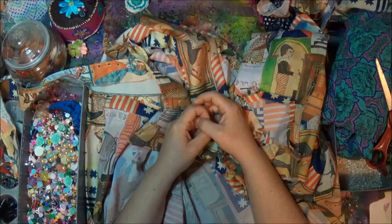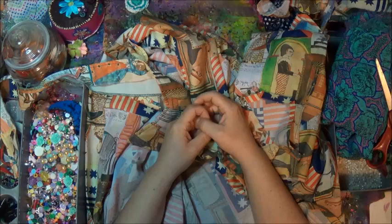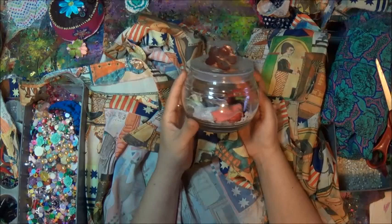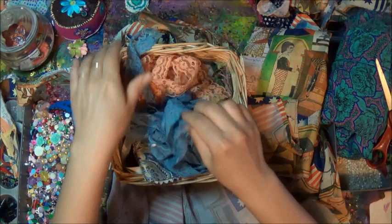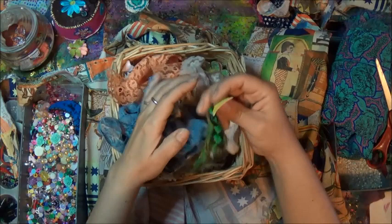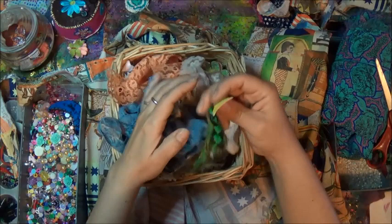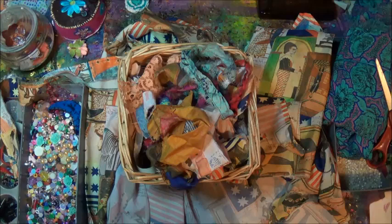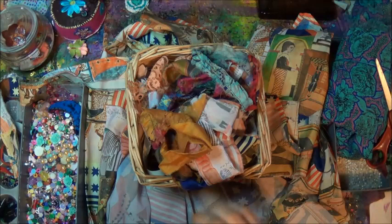I'm going to sit here and cut this whole shirt up and see the other fabrics I have, because I love having sari ribbon around. I usually shove them in jars and have the jars next to me so when I'm working on something I can pull some out. I also have a basket over here with stuff I want to use in the future — pieces of lace, and you could do it even with cotton. I would get my sari ribbon and stick it in here, keep it right next to me for making bracelets, working on a journal, making tassels — I usually add some kind of fiber. And now that I got all those fibers from Kendra, I've got lots of things to play with.